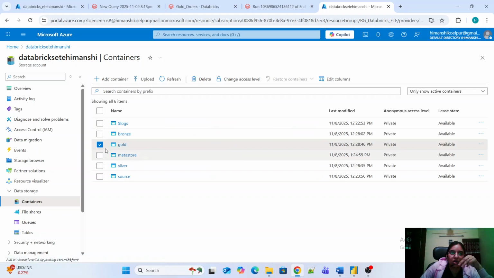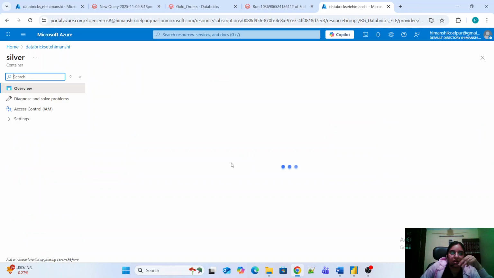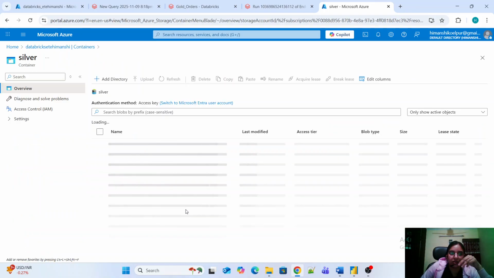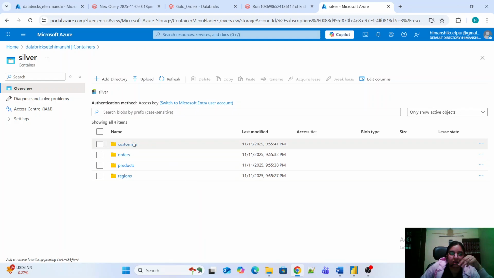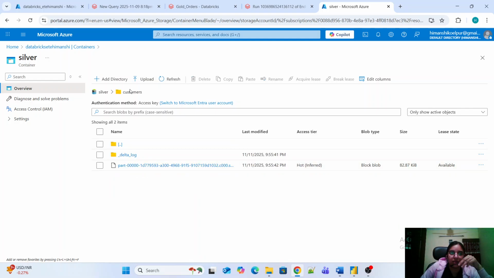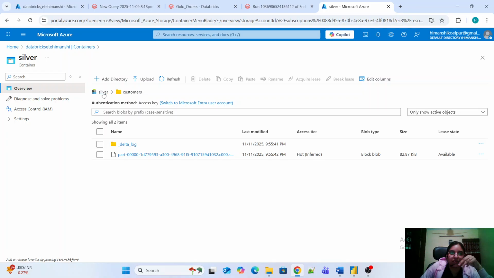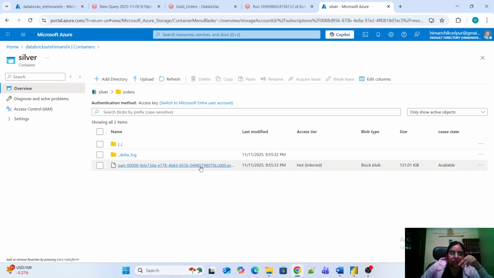For products, we have managed it internally using Databricks. And for silver, just showing you the data. In customers also we have files, in orders also, in products, and in regions.